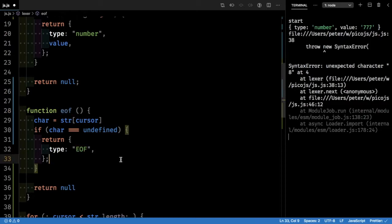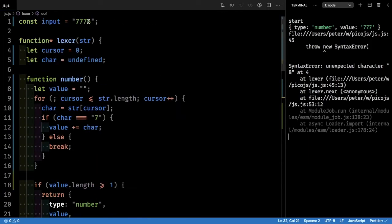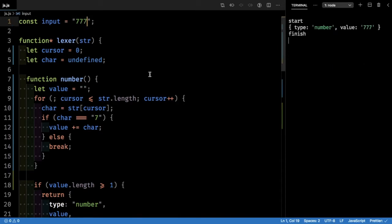So we try to parse end of file, but it's not end of file, it's something else. Let's imagine we've got some non-ASCII character, some Cyrillic character, and we cannot parse it, and it's also not end of file. We should say it's a syntax error. For us, it's 8, because we don't know what 8 is. We only know that 7s are 7s, and there is an end of file, and there is this 8. Okay, let's remove the syntactic error for now.